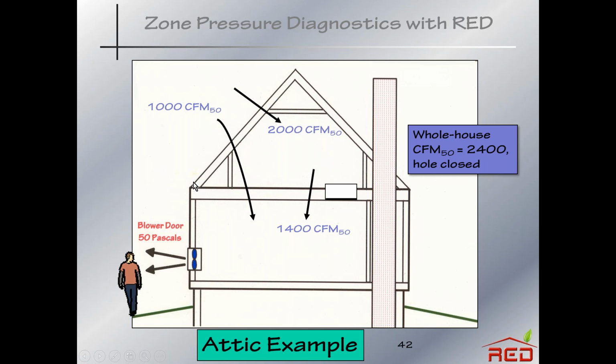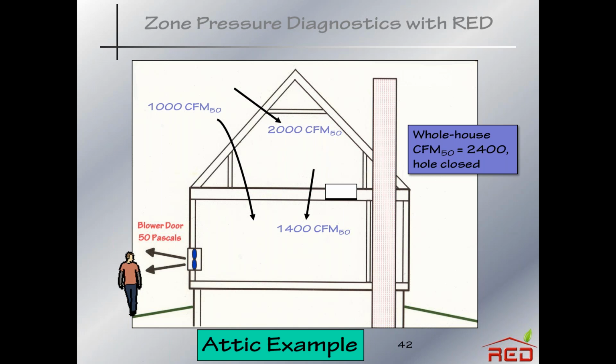What that means is that if we took a chainsaw and cut the roof and gable ends off and took a crane and put that whole structure in the backyard, we would have 1400 CFM50 of leakage through this pressure boundary by itself, without the roof. On the other hand, what does the 2000 mean through the roof gable ends? Well, if we tore this ceiling down completely so that there were no pressure boundary characteristics of this ceiling, the flow through the roof and gable ends would be 2000 CFM50.